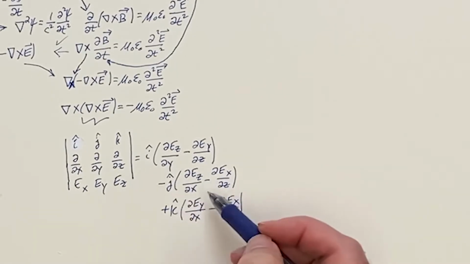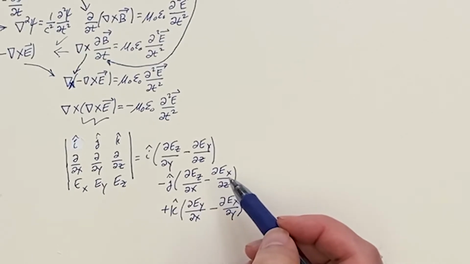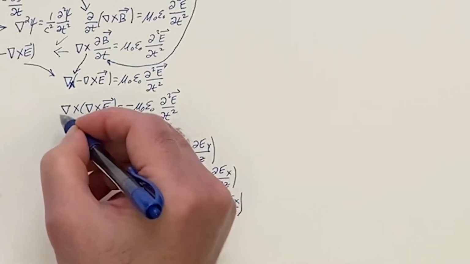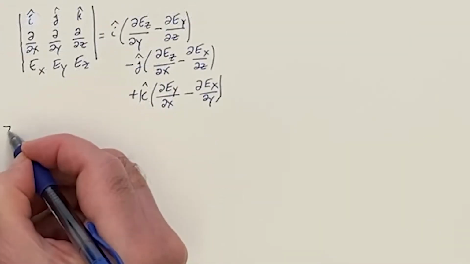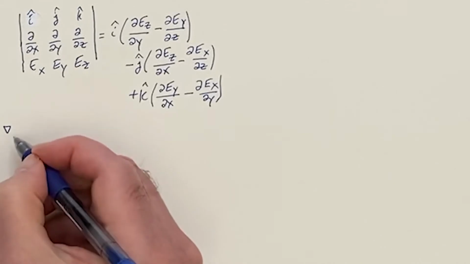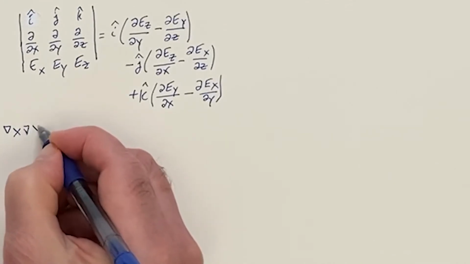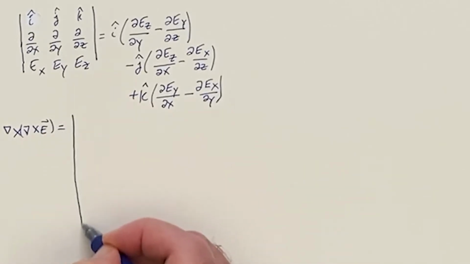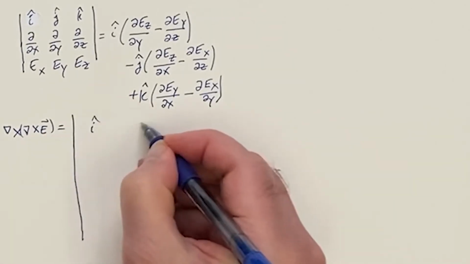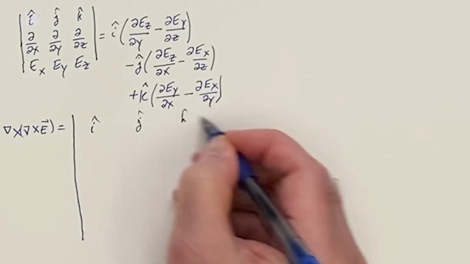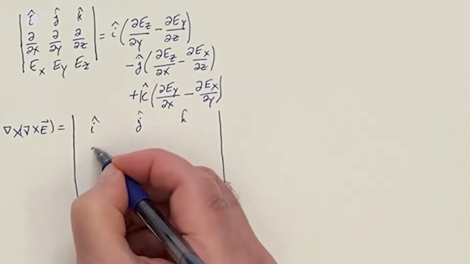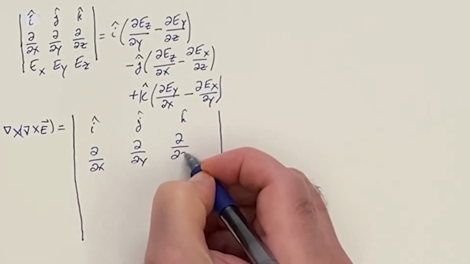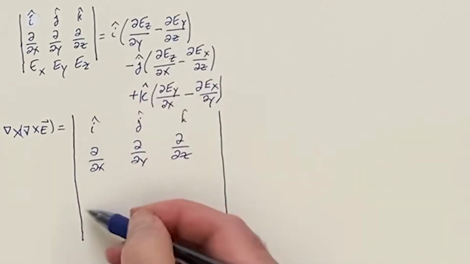So there we have it, and we did this last class. This is just a review of last class, how to take the curl. But now the problem is, you've got to take the curl of a curl. All right, so that means if we do this thing, say i hat, j hat, k hat, now we have to write these three things down in here.